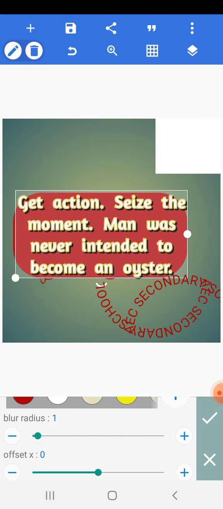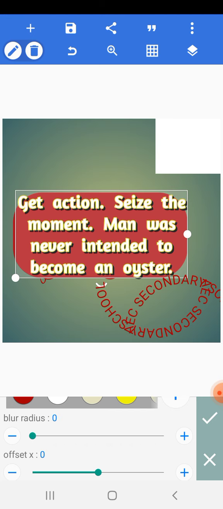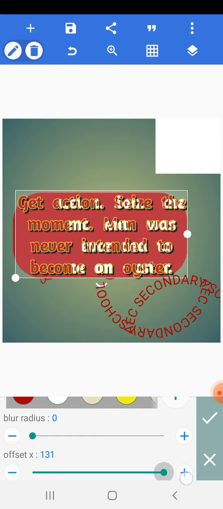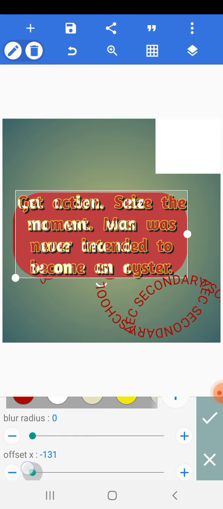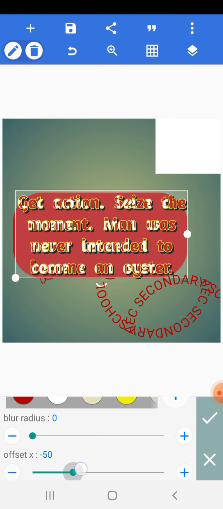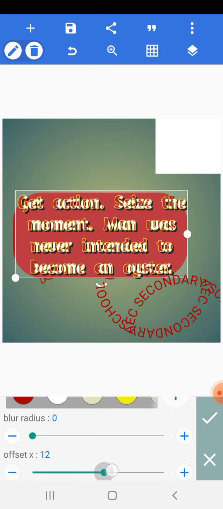Whatever I like, I play with it. You see? This is perfect. This is great. But if I like, I can reduce the blur radius to 0 and increase the X to the right, to the left. It's my show. Whatever I like, I do with it. You got the point? Hope you are understanding what I'm saying.